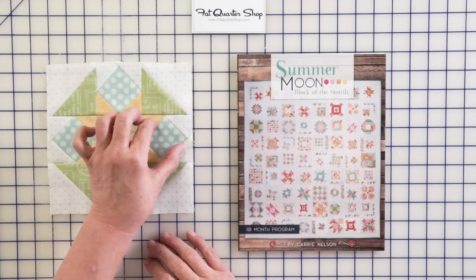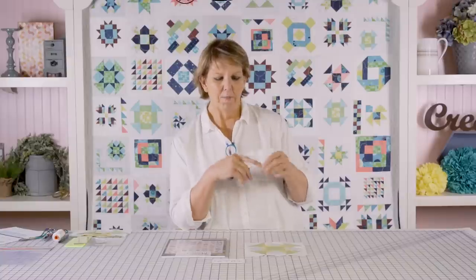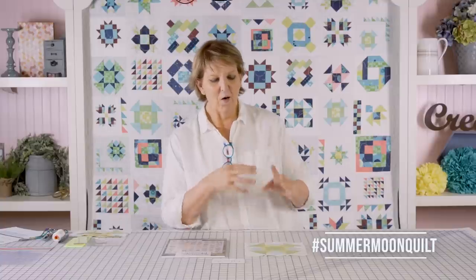The one thing to remember is when you're drawing your lines, you can either draw the lines across the square, or you can use a seam guide or a ruler that's going to clip the corners for you — it's called a connector corner or a folded corner. This is Hidden Star. Have fun!